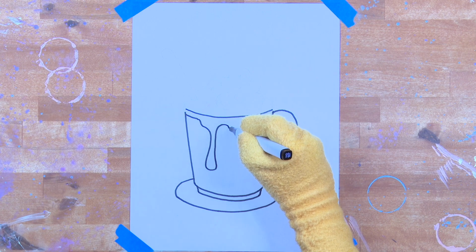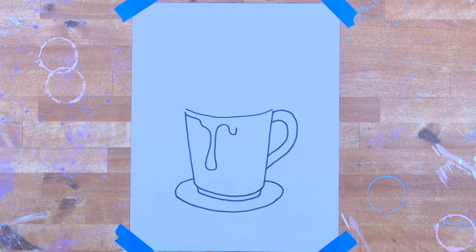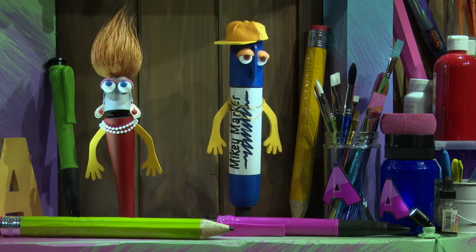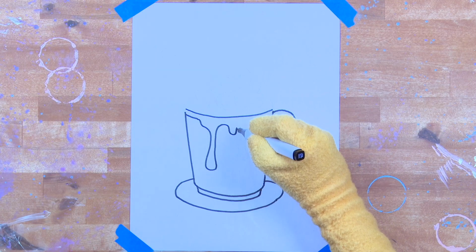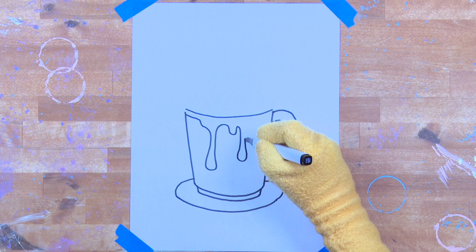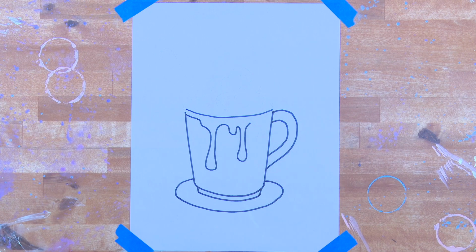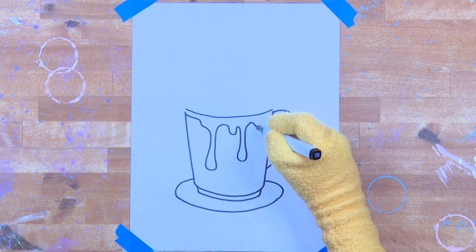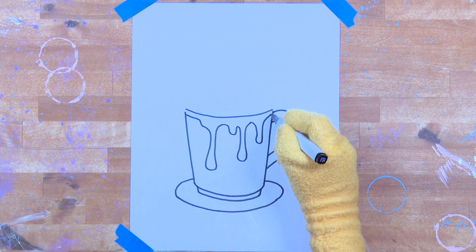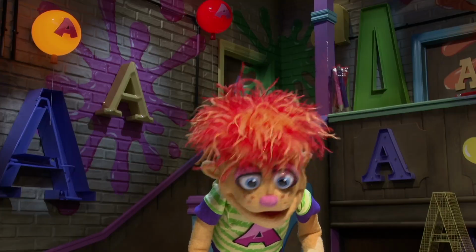Oh, yum, yum. Watching Artie make art is so exciting. I love it. Let's do another big teardrop shape. Oh yes, ooey gooey hot chocolate. It's already looking very tasty.